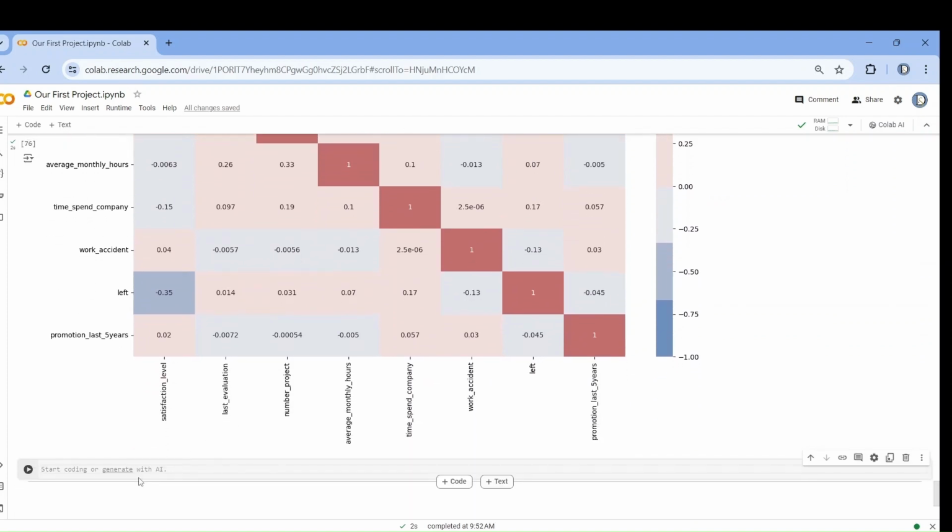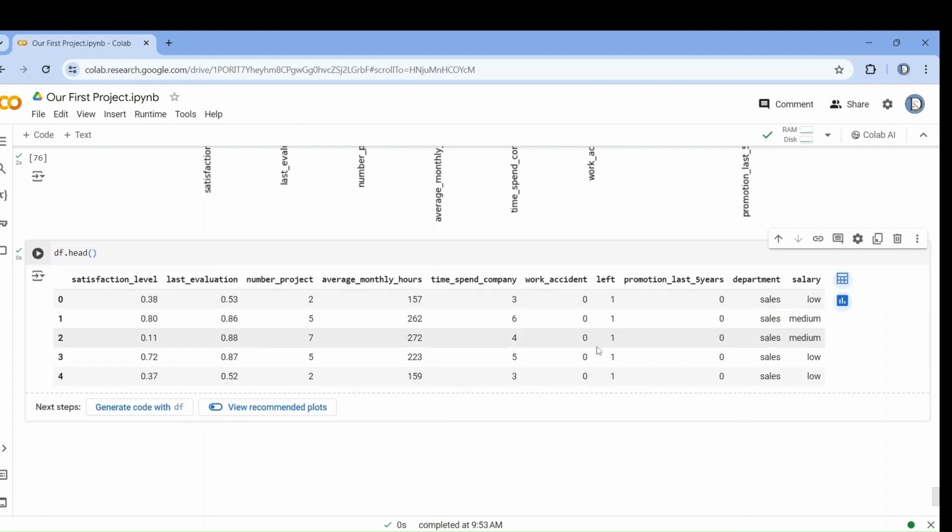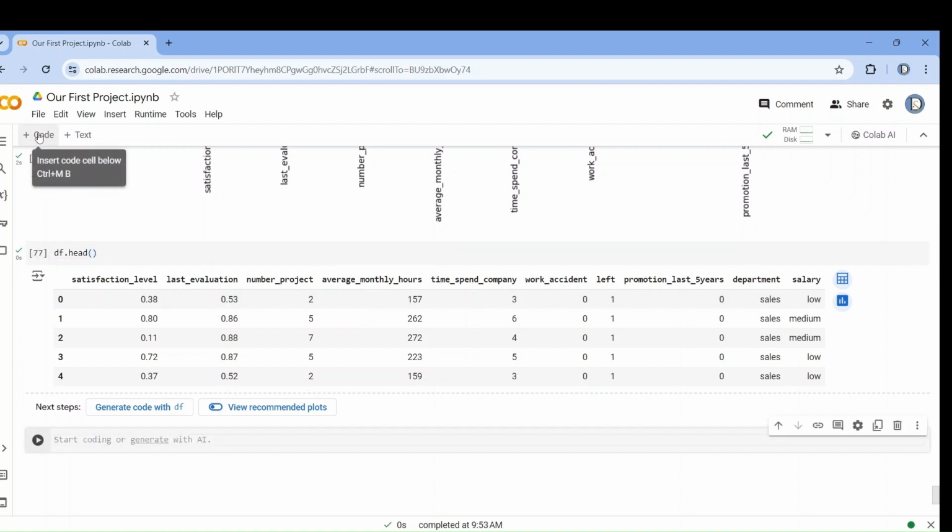Okay, fine. Now let's do the modeling part. So let's check the columns once again. And what is our aim right now? Our aim is to find whether the employee will stay in the company or leave the company. So left is our output. All other columns will be our input and the model will give us the output, which is whether left is 0 or 1. So we can say that the output is a categorical variable. For a categorical variable, logistic regression is kind of perfect. So we will apply logistic regression here.